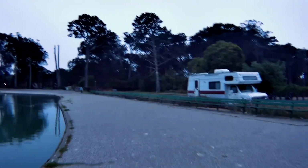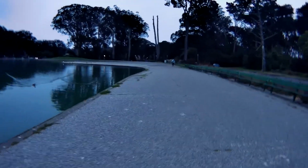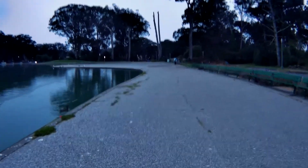So this is 1080-30. This was recorded around sunrise, and you can see that the video stabilization needs ample light for it to work. Otherwise, you're left with this rather shaky mess.